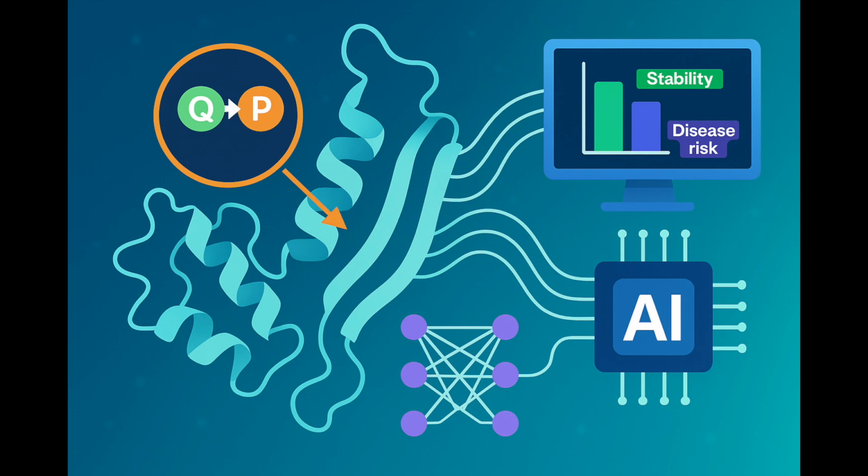For single-point changes, tested on another benchmark called S669, ddgemb performed right up there. State-of-the-art. It got top scores on things like Pearson's correlation, how well predictions match experiments, and had the lowest errors compared to, well, a whole bunch of other tools, both sequence-based and ones needing 3D structures. Okay, top tier for singles. But what about that multi-point problem, the really tough one?